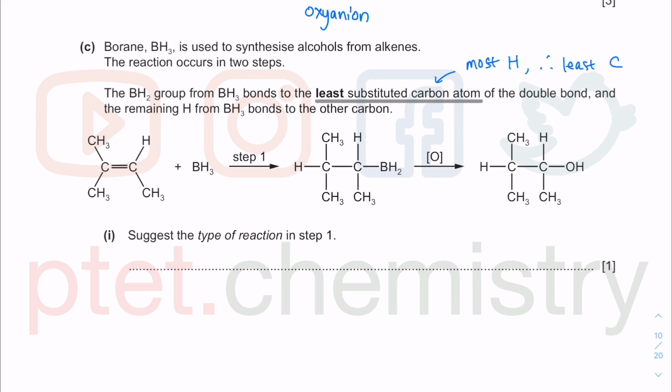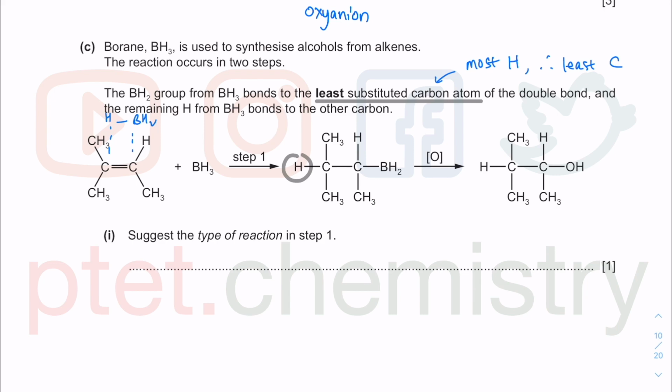the hydrogen. So if we look at this alkene, the least carbon is this one because it's got 1 hydrogen. This one hasn't got any hydrogen. It is the more substituted one. So that means the BH2 will go here and then the H will go there. That's what they're saying, right? The hydrogen will go here. You see, the hydrogen goes there onto the more substituted carbon because the BH2 adds to the least substituted carbon, which is the one with more hydrogen and less carbon.